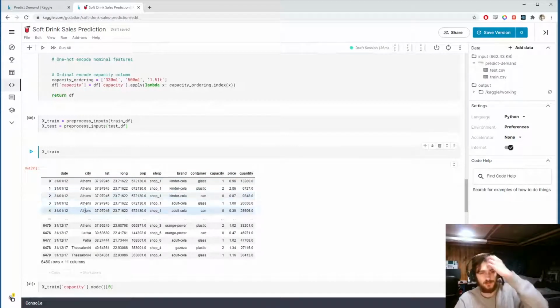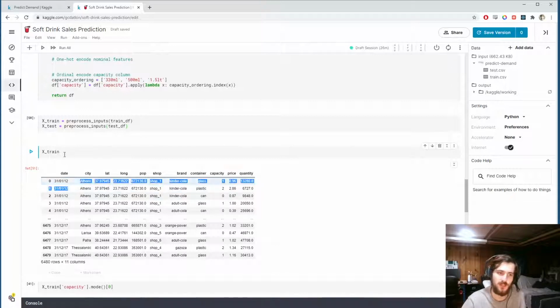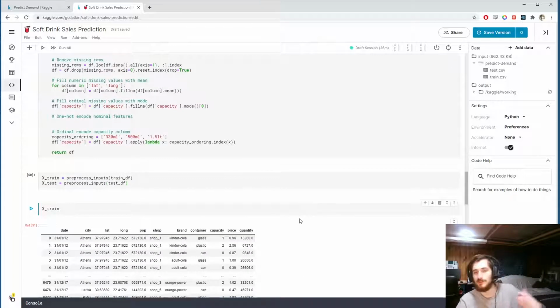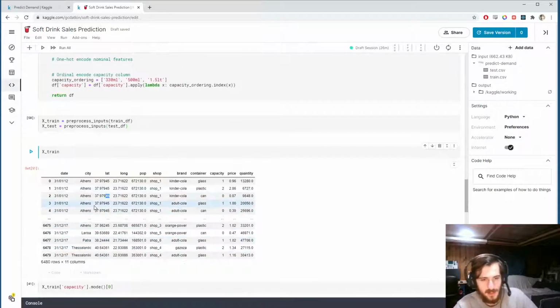What we're going to do with the date column is go in and extract the day, month, and year. We're going to extract each one to its own column, and those will already be numeric, so we don't have to worry about that. So that is not a candidate for one-hot encoding. However, the city is. These values do not take any particular order, so they are nominal.